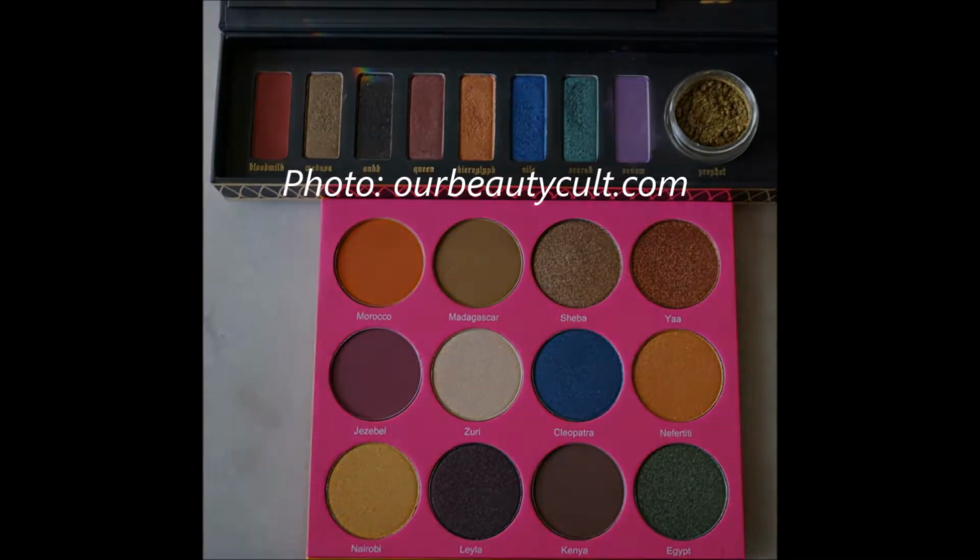And it's a little box, and you open it up and, oh guys, the aesthetic. You know that Juvia's Place palette that came out after this one and was permanent? Was it the Saharan 2? One of them had very, very similar colors, like the bluey green and the bright blue and the orange, and I'll show a picture. It's very similar. But I really like this. This color scheme is beautiful. It has an Egyptian theme.